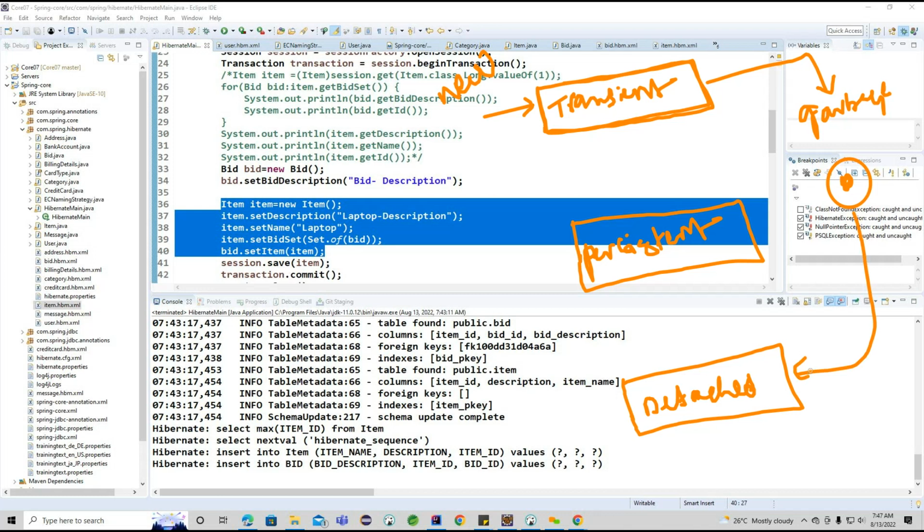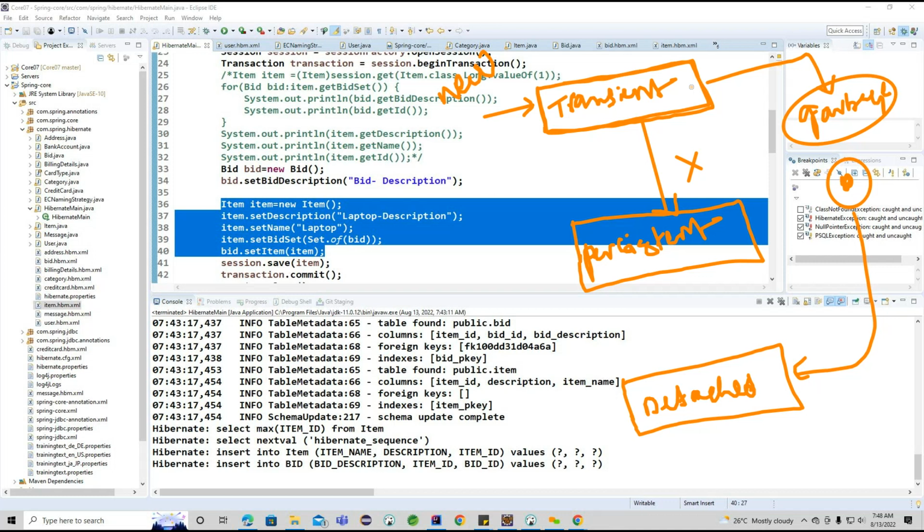When there is no relationship from transient to persistent, the garbage collector comes into the picture and collects the unused objects, because we just created the object and are not performing any operations. Because of this, the object is removed from the heap memory.